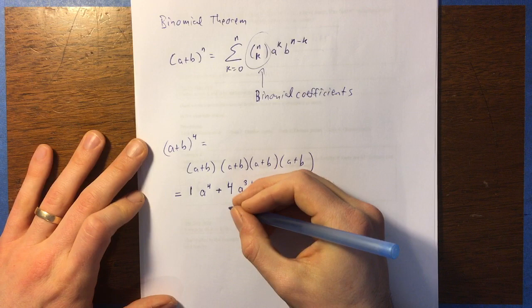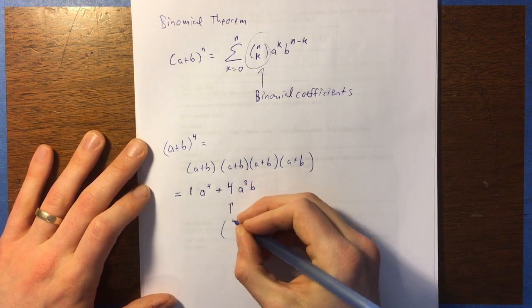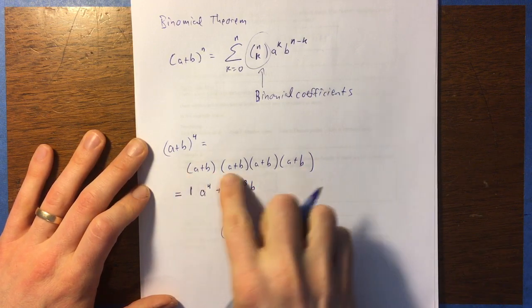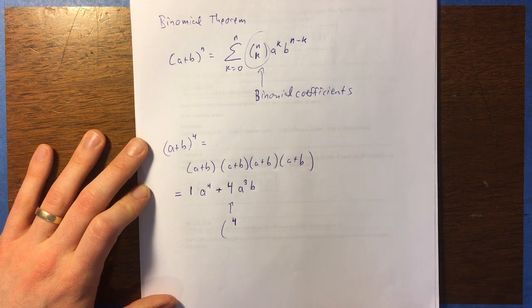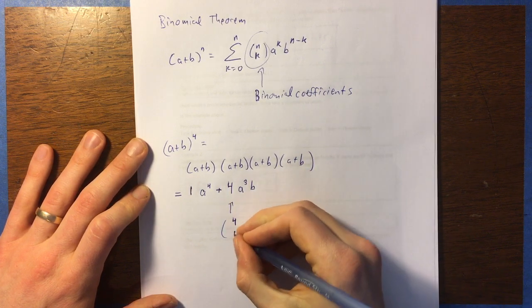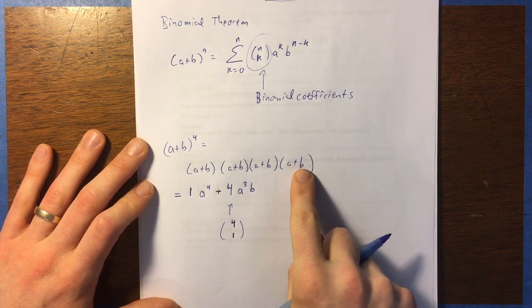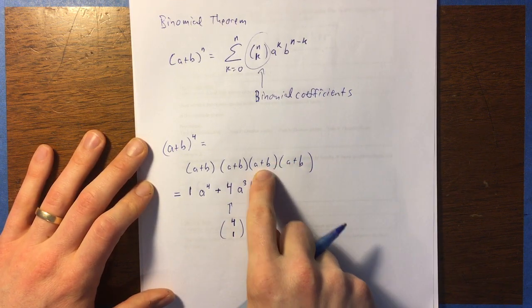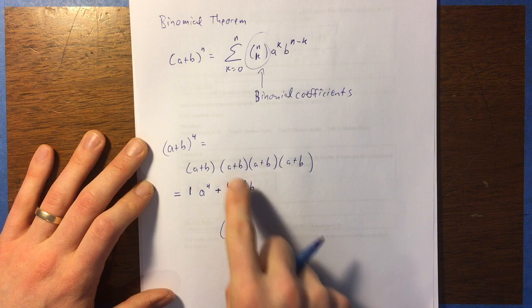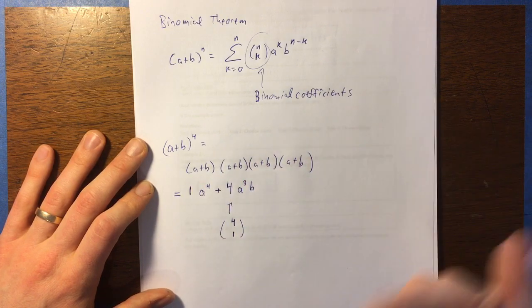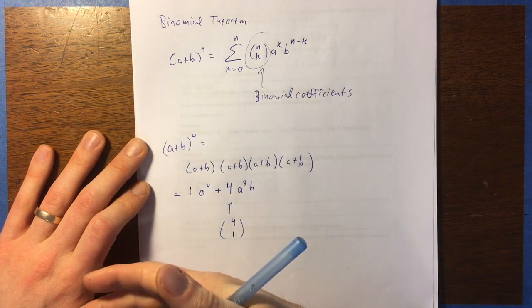So we can think of this as the number of ways of taking the 4 different binomial copies, the 4 factors, and choosing one of them to be the one from which we select the b. The b could come from the last one, or the second to last one, or the second one, or the first one. We could choose the b from one of them, and the other 3 are going to be a's.